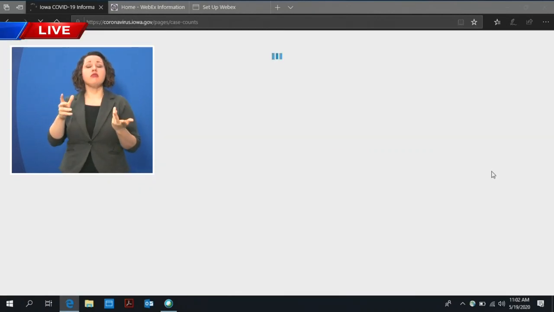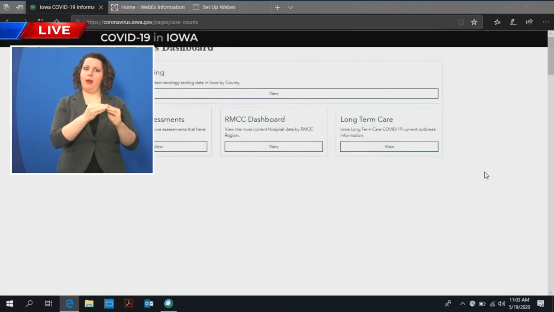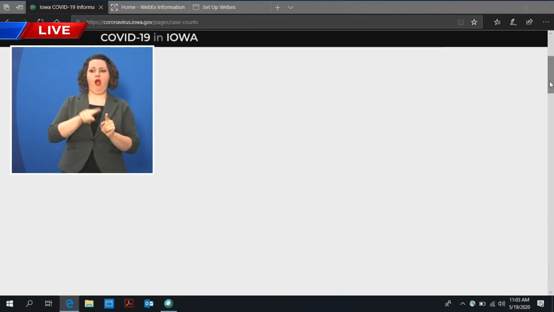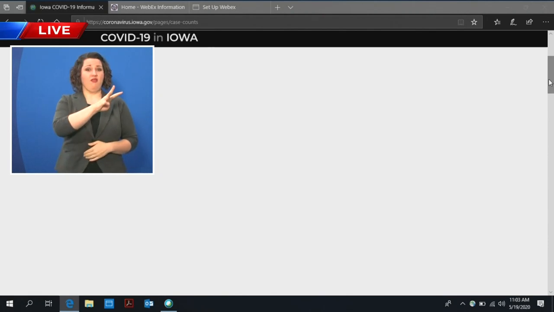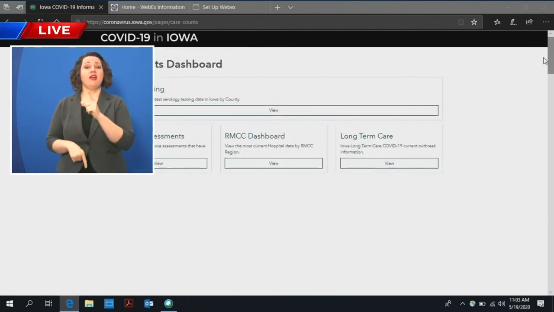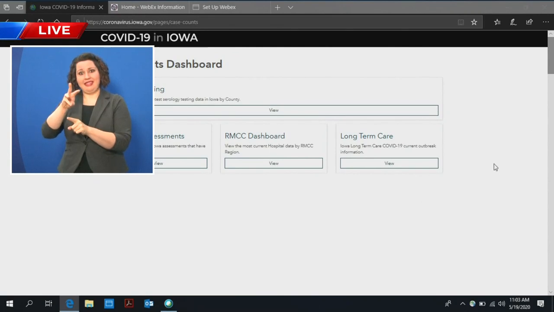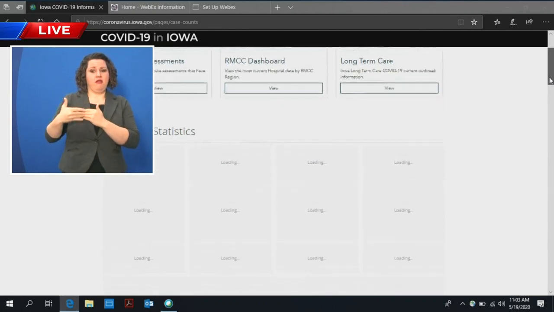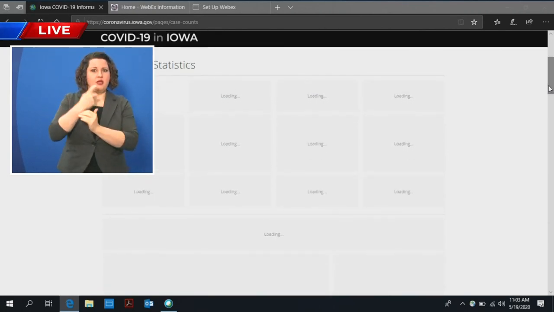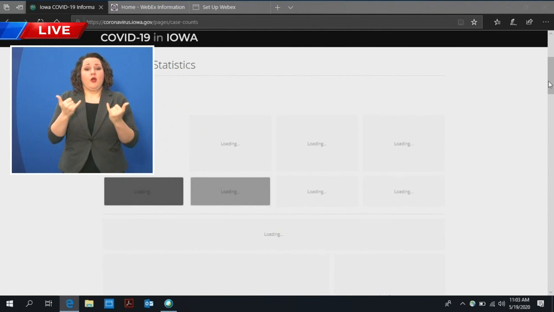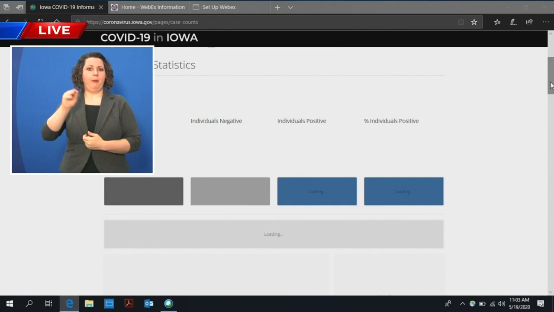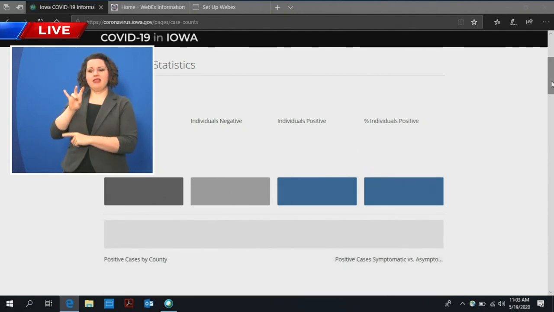While the numbers of Iowans testing positive are trending down, the number of individuals testing negative is trending up. In fact, 1 in 34 Iowans test negative compared to 1 in 206 who test positive. We've also seen the percentage of individuals testing positive over time decrease gradually over the last 2 weeks. Currently, our average positivity rate over time is 14.3%, and yesterday's rate was 7.1%.